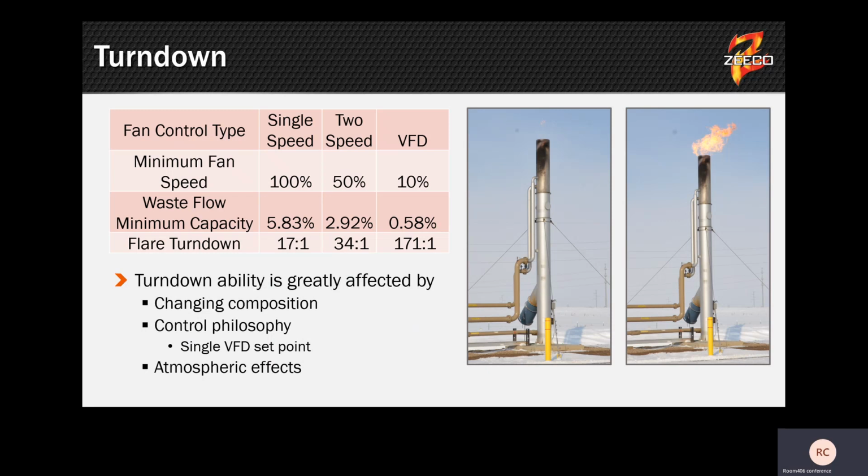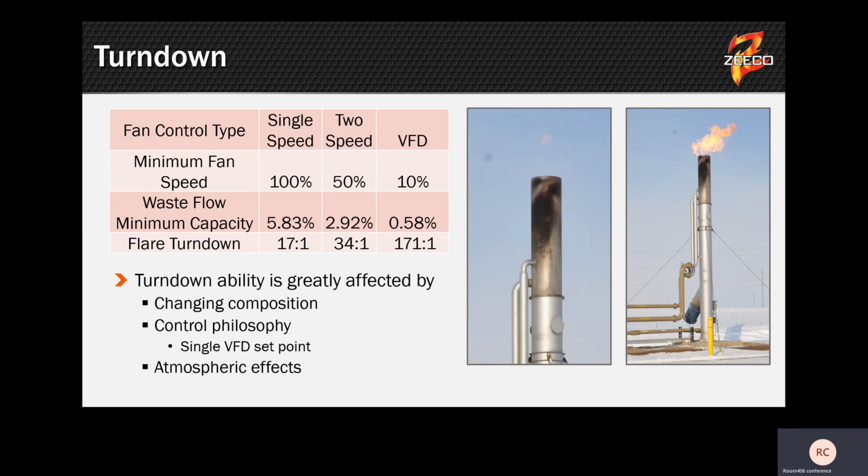So this one had a VFD on it, but it just had a little potentiometer where they'd control the set point. And as you can see, there's a little flicker of flame, but this was the same flare operating the same thing, and there's just a change in flow rate. And so they didn't speed up or slow down the blower as needed. And so you get good combustion efficiency on the right, but on the left, it's right there on the threshold of actually going out and being venting.